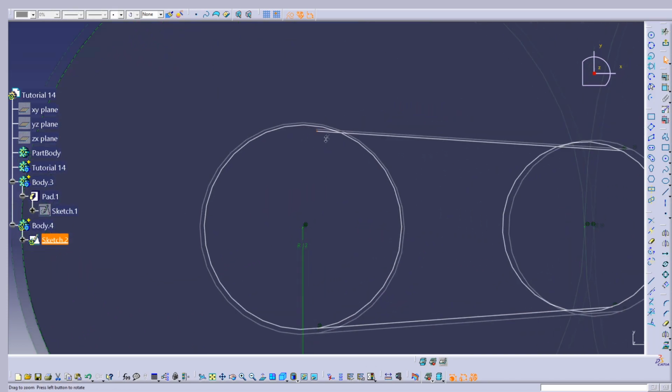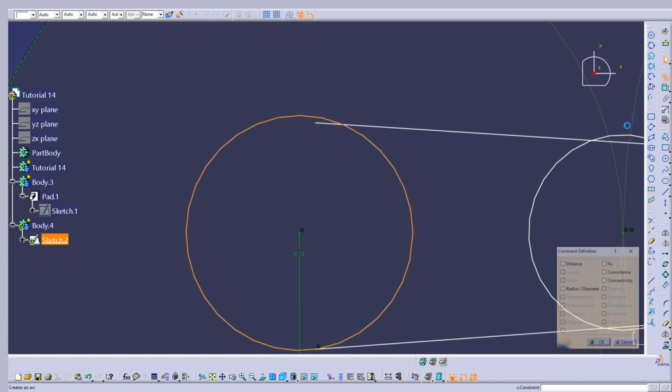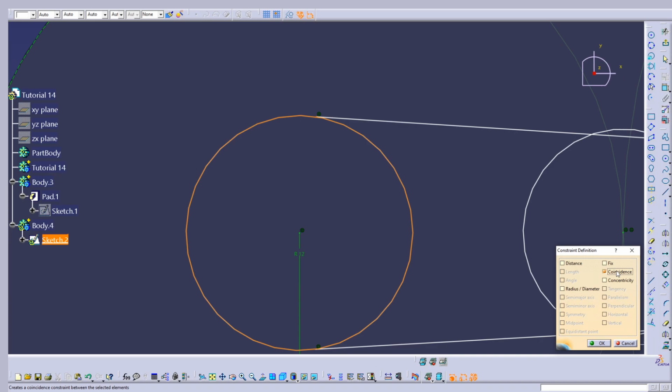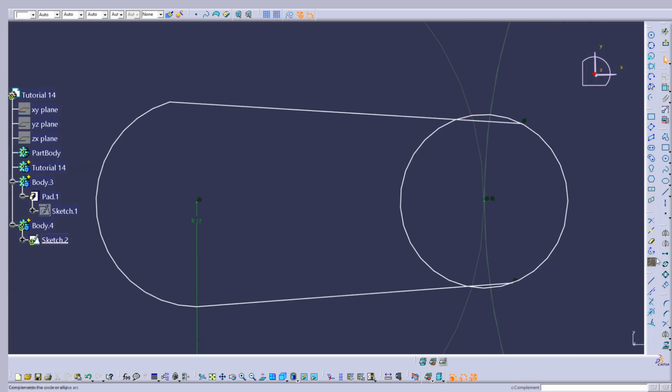If you see that it's crossing like this, either you can select the line or the point, and you can select the point and the circle and go to this option and click coincidence, or you can trim it like this, in this area the same, trim this one.